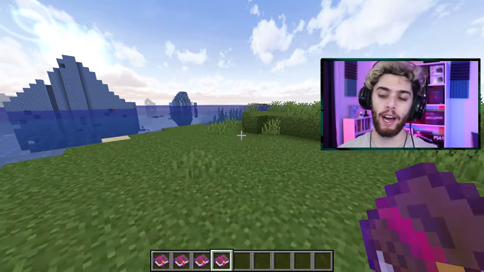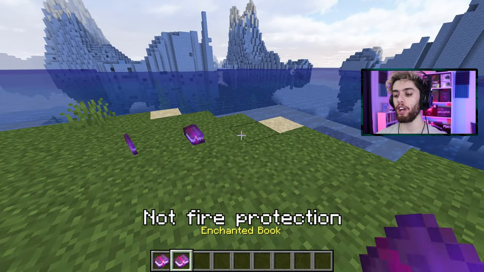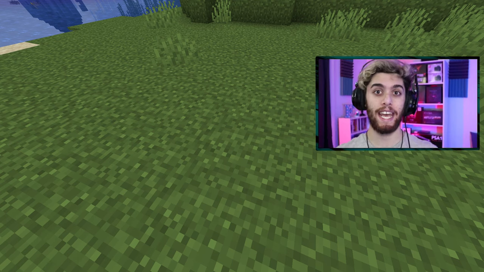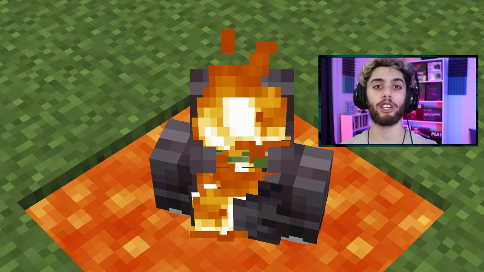Now there are a few kinds of protection, but I'm talking about normal old protection. Not blast protection, not fire protection, not projectile protection, we're talking just basic old protection. And this is simply because protection can protect you against all of those things. Any kind of damage in Minecraft, protection helps with. So unless you plan on bathing in lava or swimming in TNT, you're probably okay with just protection.